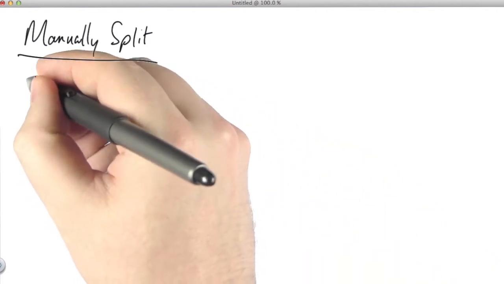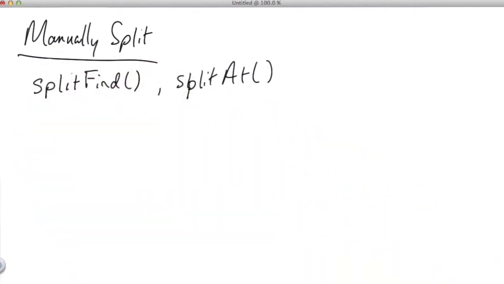You can manually split, of course. If you know that a chunk is too large, if you know that you've written a lot of data to a particular chunk and the MongoS just hasn't picked up on it, you can actually use a couple of commands. So they are split find and split at. Now, the most commonly used one is split find.